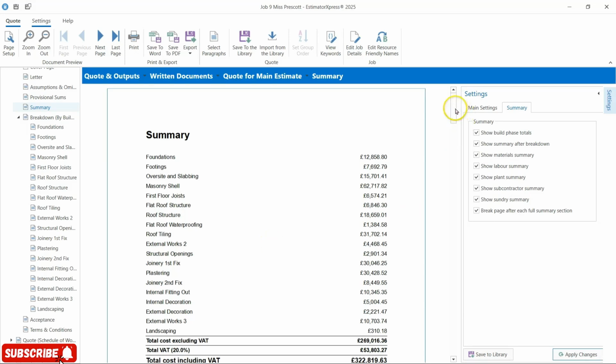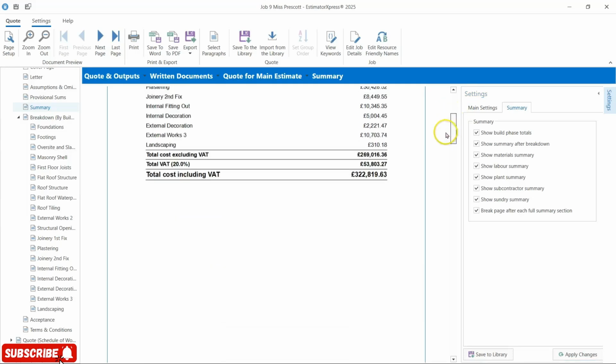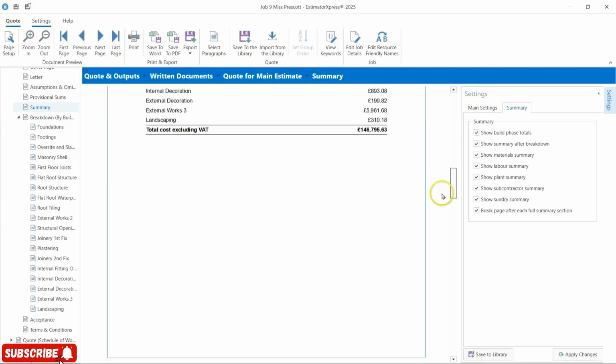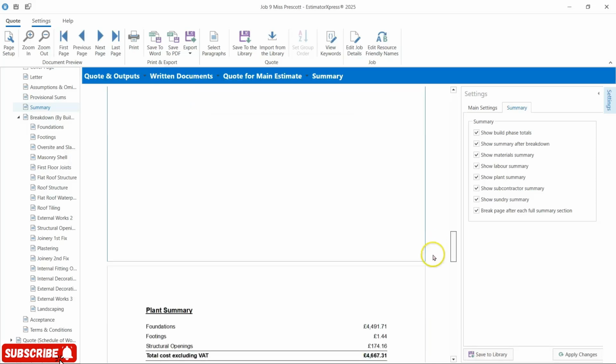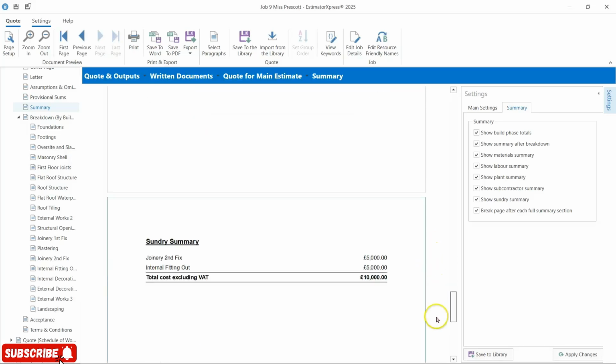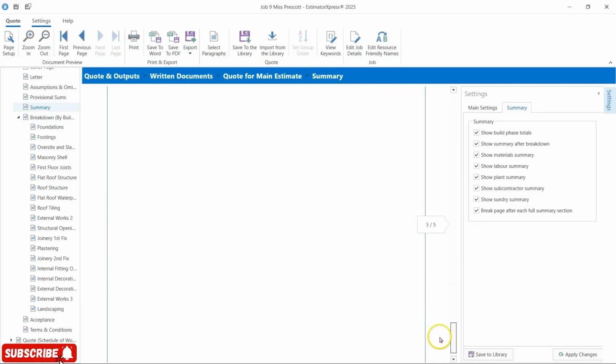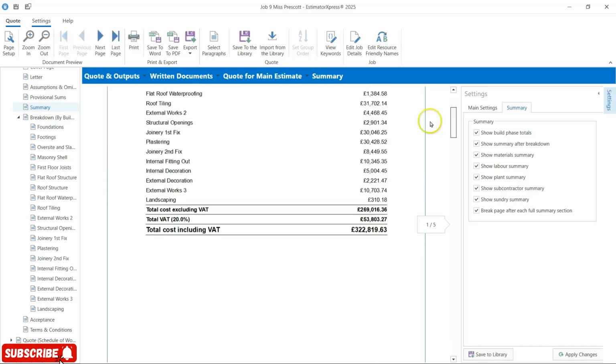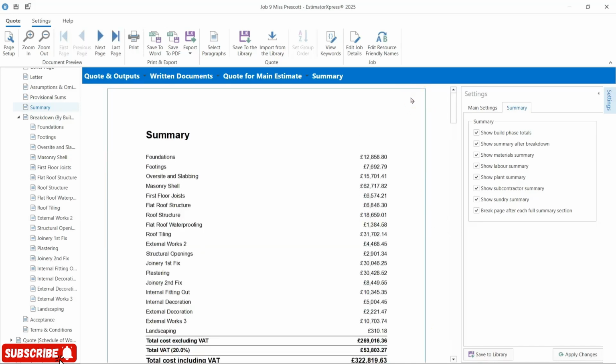So if I scroll down here on the right, you can see we have the main summary, material summary, the labour summary, the plant summary, everything that we removed and then told software to add back in has been added. And in a short summary, what this means to you is that you can quickly add or remove various phases, various summaries, various breakdowns into the quote.